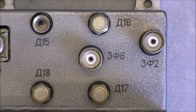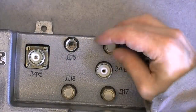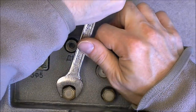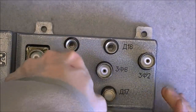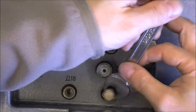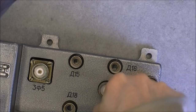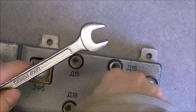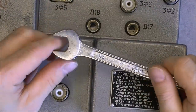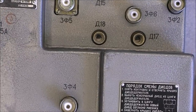I remember I did already once take apart this thing, and in fact it is very very complicated and tedious to take apart, as you will see, in particular the high frequency parts. Whenever you deal with Soviet electronics, aircraft grade or military, you will very probably need a 14 millimeter key — usually it is 13 but with Soviet electronics it is 14 and you cannot do without it.